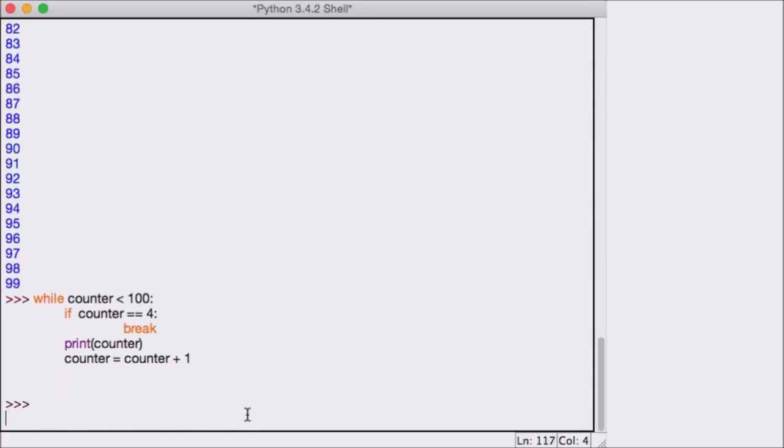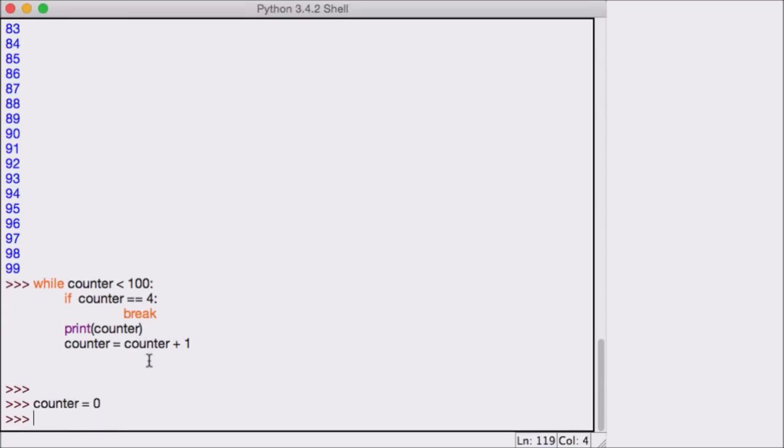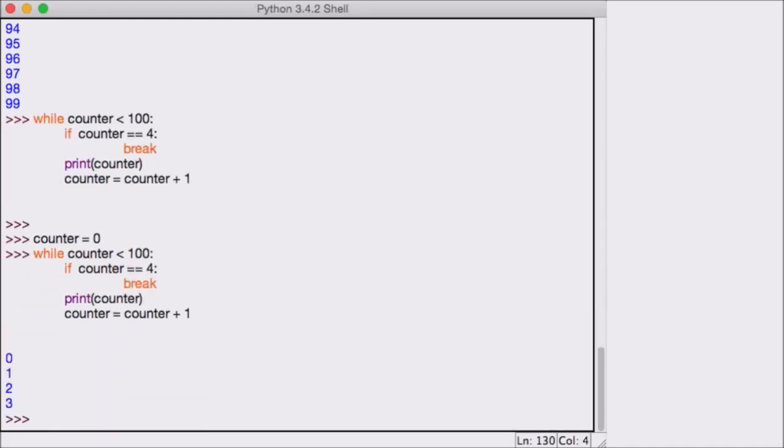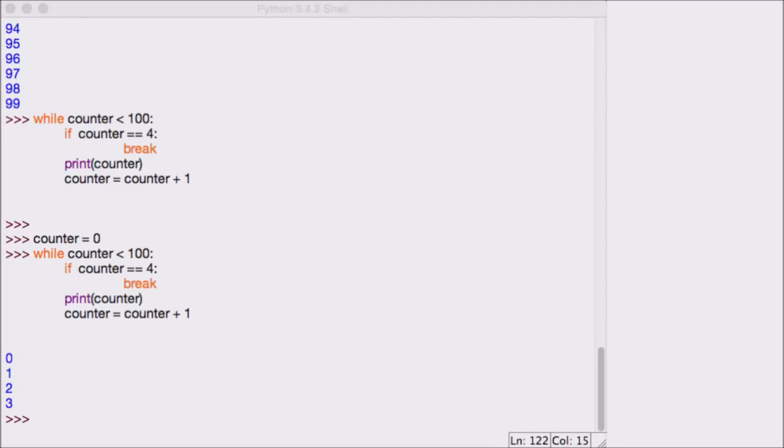And now if we run this, oh, I'm sorry, counter right now is 100 still, so let's go ahead and set counter back to 0. And now if we run this program, we get 0, 1, 2, 3, and then as soon as counter hit 4, the whole loop broke. So this is the nice thing about break. For example, wherever you're running this huge while loop, once your task is complete in the middle, you can break the loop to save yourself some time, some energy, etc. So the break command is actually quite useful, and we'll definitely be using it in the future.